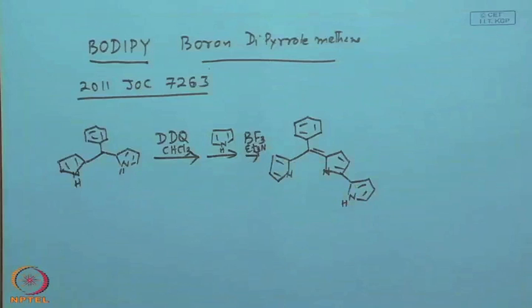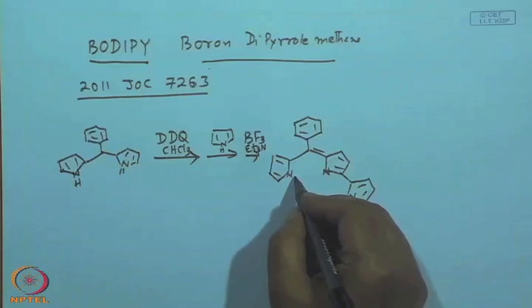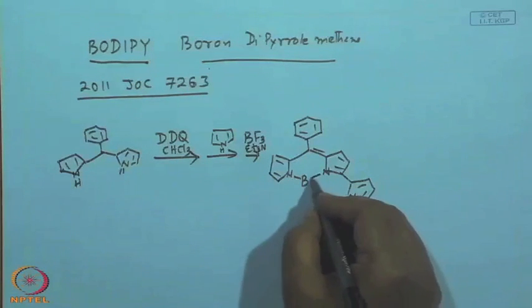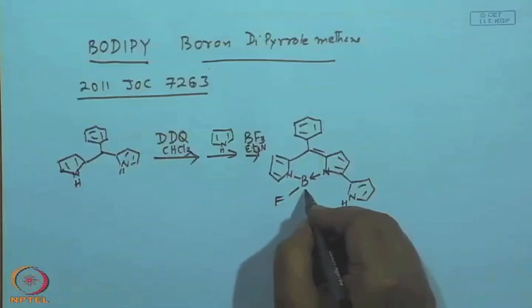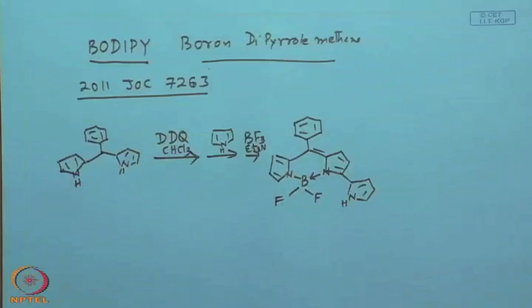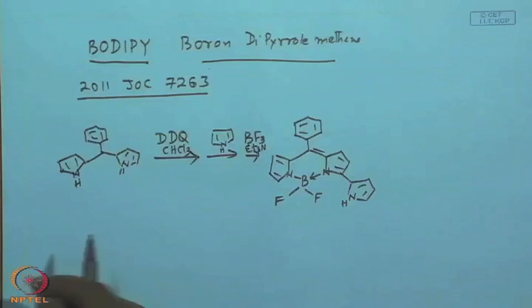So, what is the suggested product? The suggested product is boron, and this is coordinated, and this is this. That means now it is a BF2. So, BF2 has been incorporated, one fluoride is expelled. Now, how do you confirm it? We do not go to the wet lab and do that, we will all go to the spectroscopy lab only. How do you know there is a BF2? BF2, how do you know?